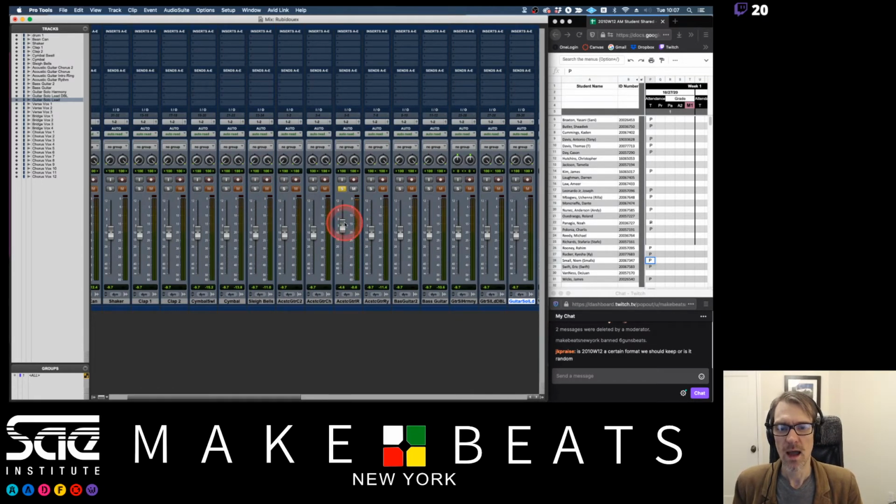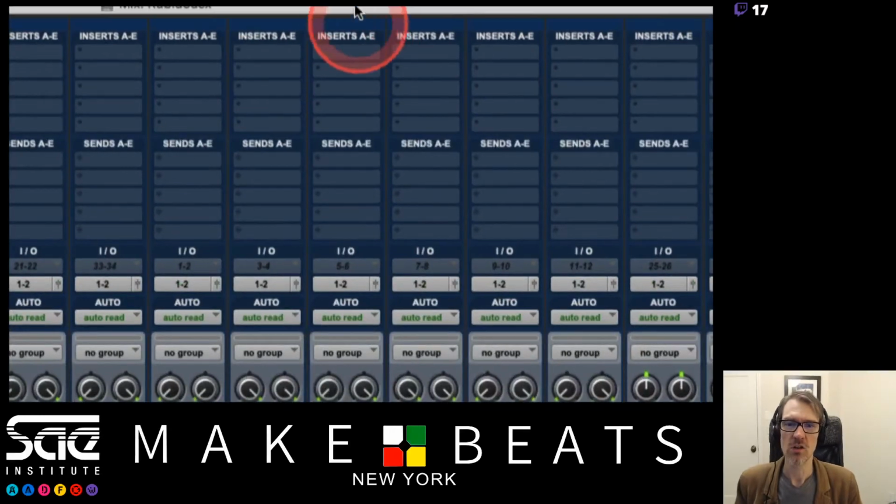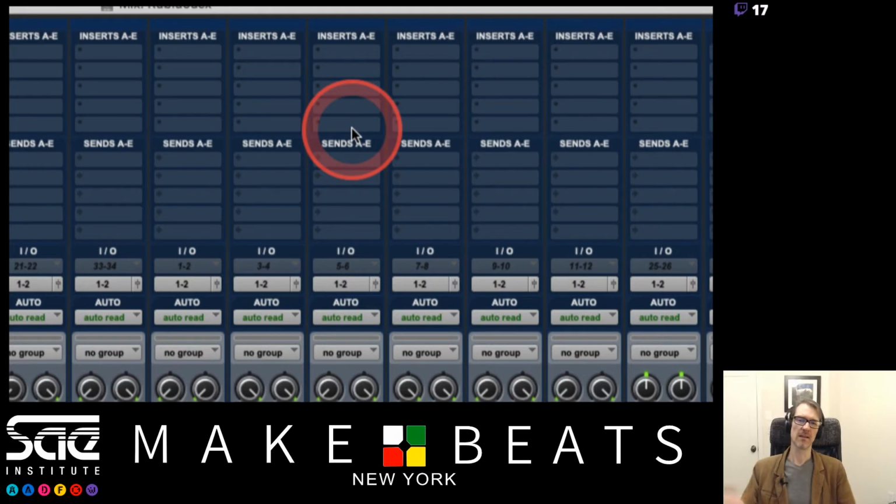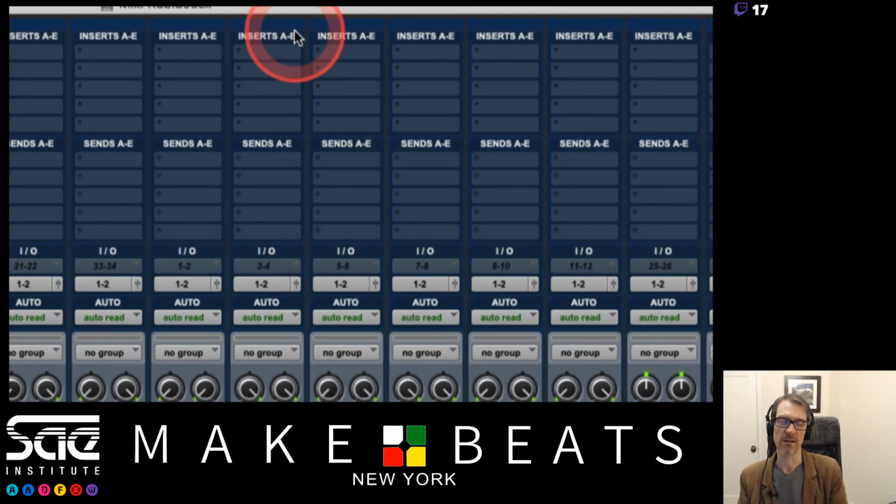Okay. So as we saw a bit ago when I was explaining plugins and EQs and stuff like that, up here I showed y'all a plugin. These are what we call inserts, and there are two different types of effects in these DAWs, which you've probably heard before, and this is just in audio in general. You've got your insert effects and you've got your send effects. In Pro Tools, the inserts are on the line directly. If you're a guitar player, that would be like your guitar pedal, like your distortion pedal, your compression pedal, your reverb pedal. That would be an insert. It's directly in the chain. It's inserted into the signal flow.